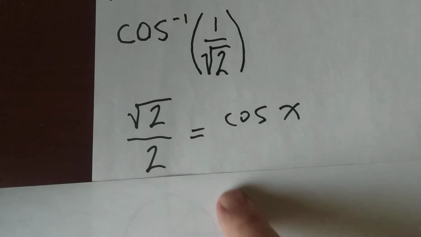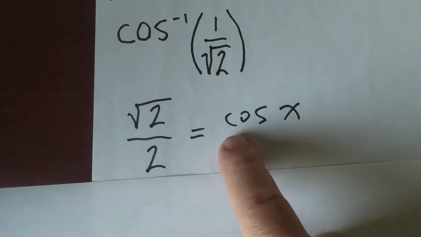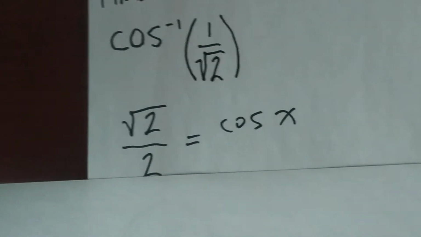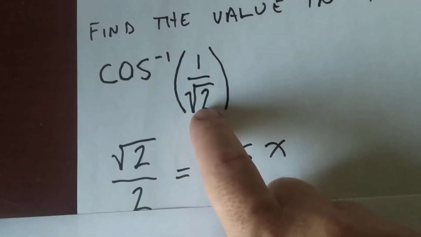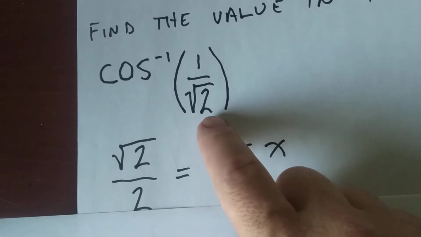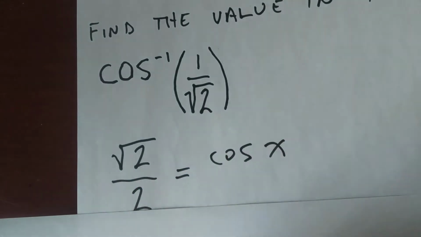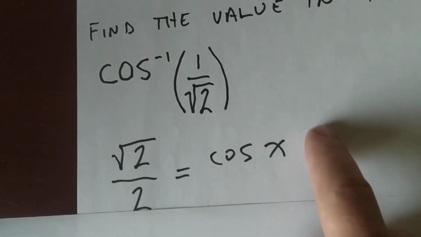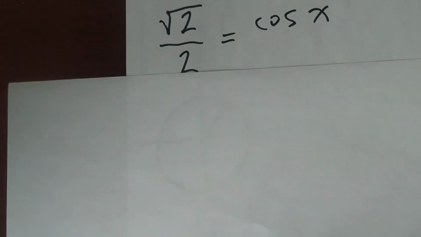And what we're going to do is start from the beginning. So the cosine of x is equal to y. This is the outcome of that. To back up a little bit, what they're saying is, what angle measure is equal to 1 over the square root of 2, or square root of 2 over 2, which I prefer. Actually, this is the universally accepted way of writing it. So we're just trying to find the angle measure. It means the same thing, and I'm going to show you a little bit more in detail. At first, it's confusing, but you're going to be okay.